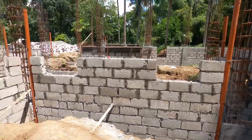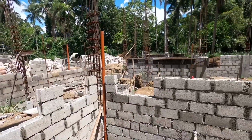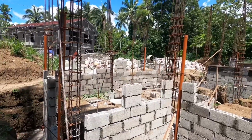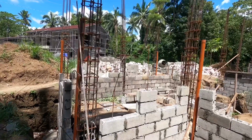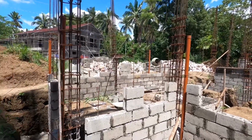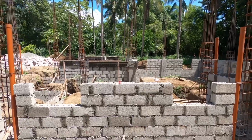So going up, you can see all the concrete blocks that they're putting in. They're continuing to go up. The sections that don't have the center tie beams for the walls will have doors in them, obviously, or windows. But they're still laying on the far section. You can see where they're putting the tie beam down in the pours. They're actually making the forms right now to be able to lace those tie beams in. That'll be a small office area with a CR, or comfort room, right here. And this is our main living quarters that I talked about earlier. So we've got that in here.